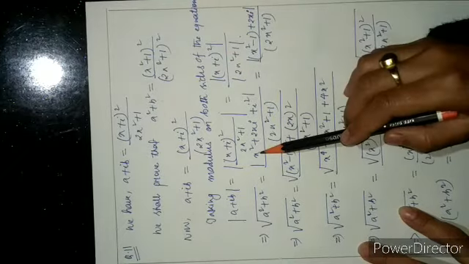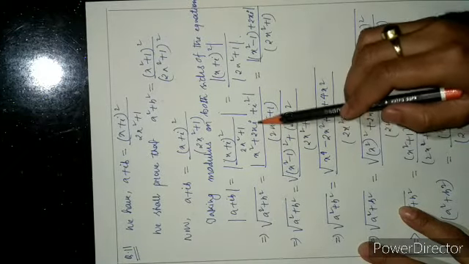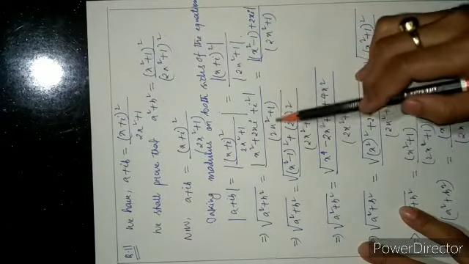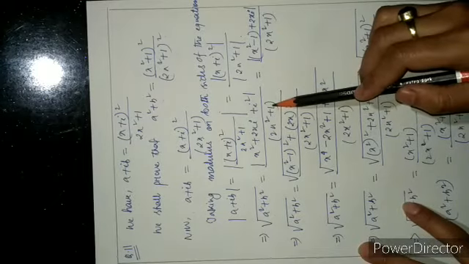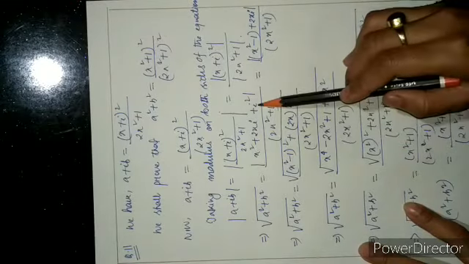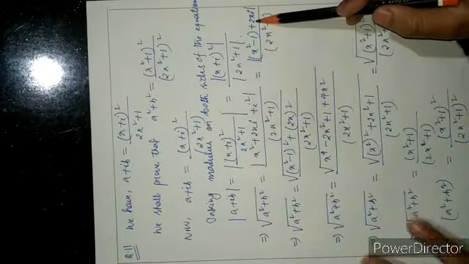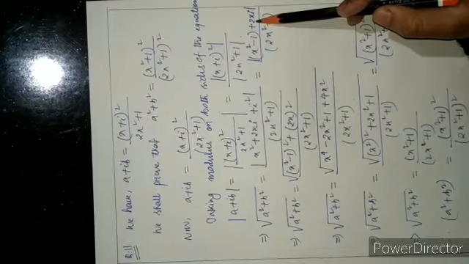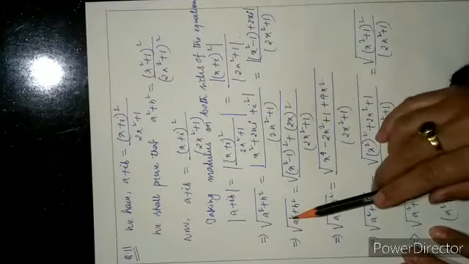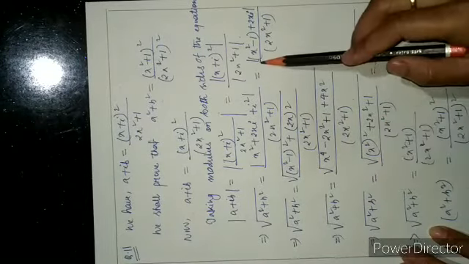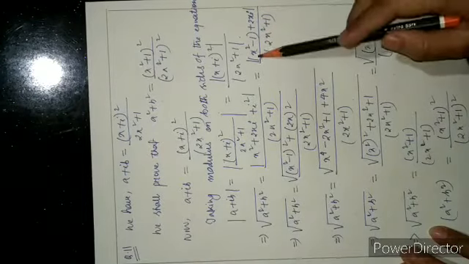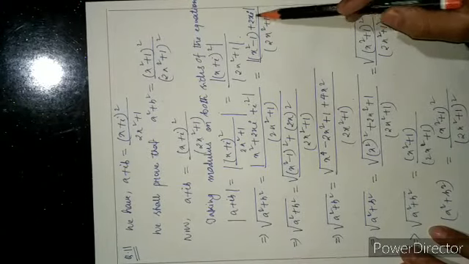Expand to x square plus 2 times of x i plus i square divided by 2 times of x square plus 1. Since 2x square plus 1 is a real number expression, the value of i square is equal to minus 1, plus the imaginary part is 2xi, divided by 2x square plus 1. Root over a square plus b square is equal to modulus of x square minus 1 plus 2xi, the real part and the imaginary part.